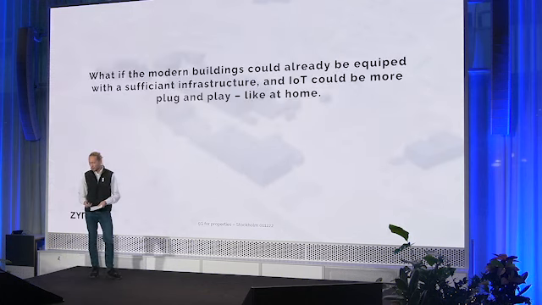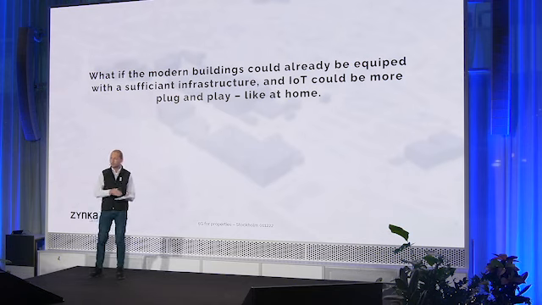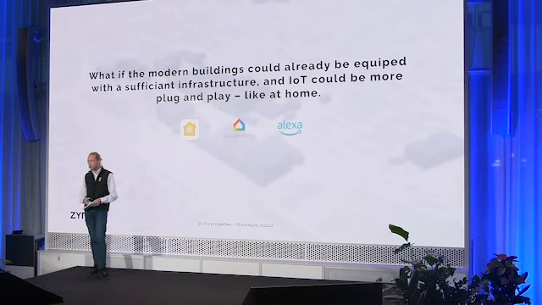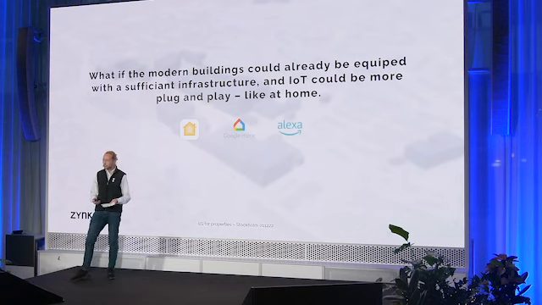And I think it's interesting to think about how it looks on the more personal market, if you want to do this at home, and what's happened in the past few years. Because today you can go to a store and buy a smart light bulb from, say, Philips Hue, and come back home, and it takes you 3, 4, 5 minutes, and then you have it connected and you can access it from HomeKit, Google Home, Alexa. All it requires is that you have good Wi-Fi in your home. And really, couldn't it be this simple for commercial buildings as well?